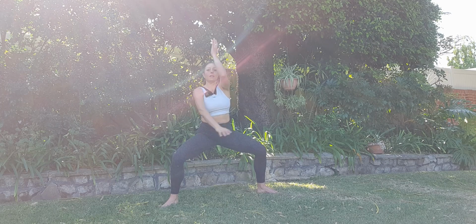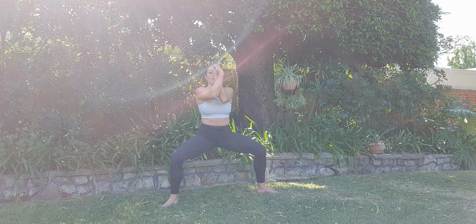So either with eagle arms or with your twisted arm variation. From here, lift the arms up, pull the hands away from you. Keep that tailbone reaching down, head to the sky. Try and look straight through those hands. Two more breaths.